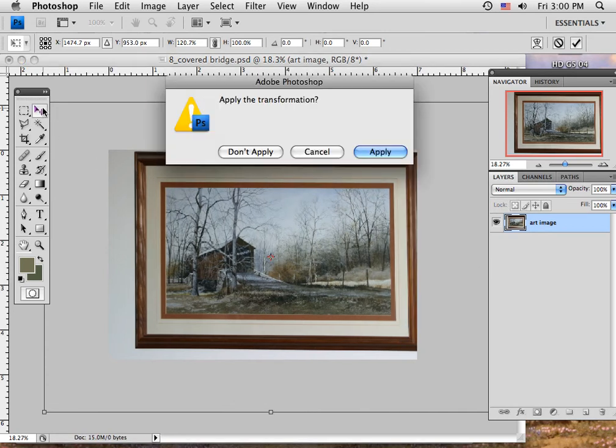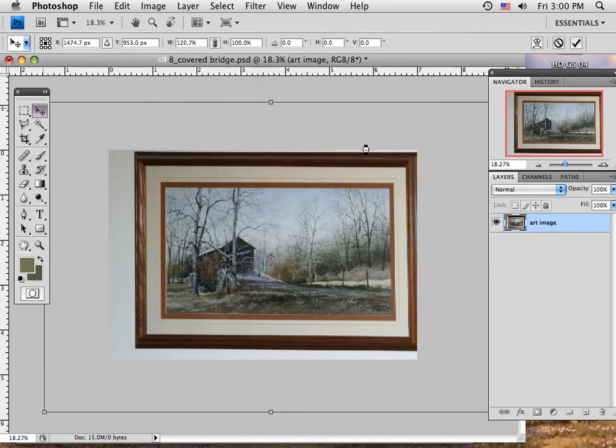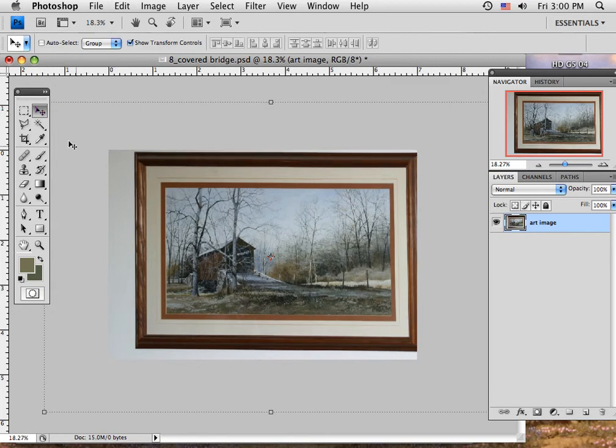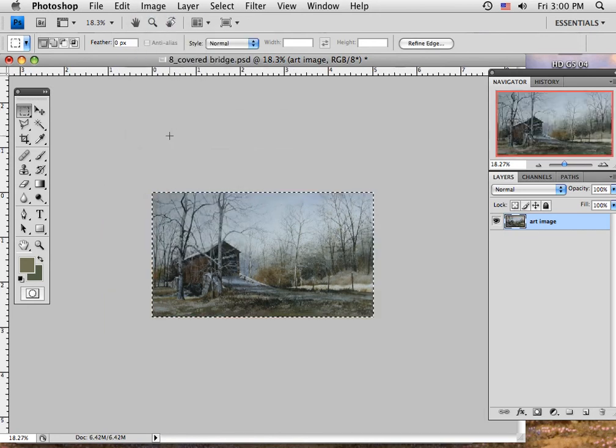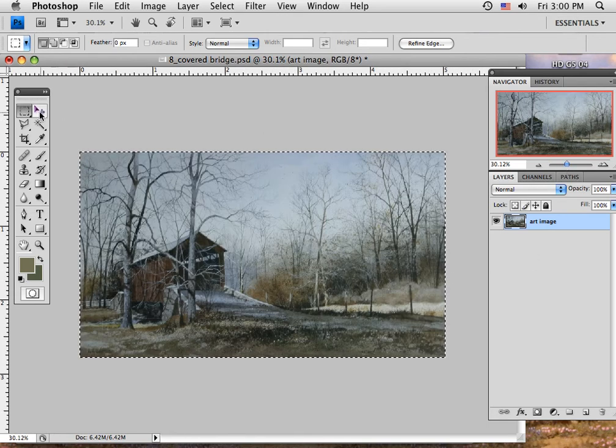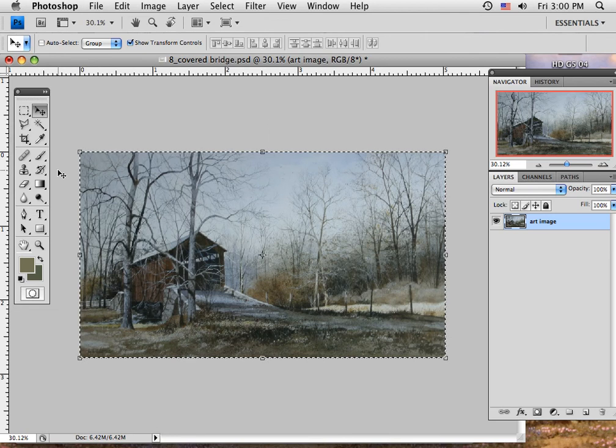Okay, and then I say to that, I moved it, so I have to apply that. And the last thing I'm going to do, well, not the last thing, but come inside here with my marquee tool and make sure I'm actually inside of the brown. I might lose an eighth of an inch here or there. And just come back here and put that marquee in there and say image crop. And I can enlarge this a little bit now so I can see more of it. And that Command D takes out the marching ants.